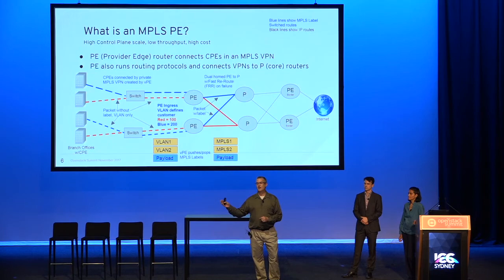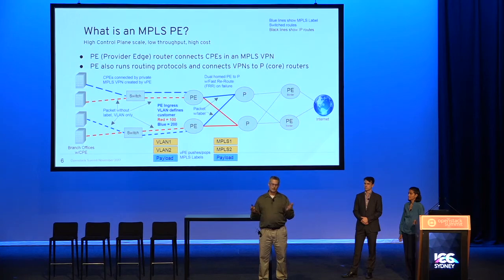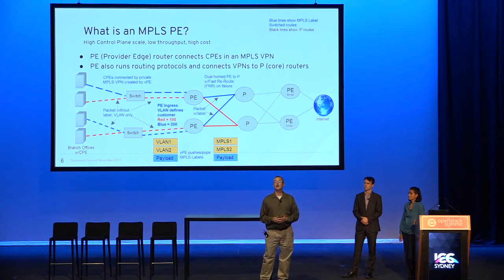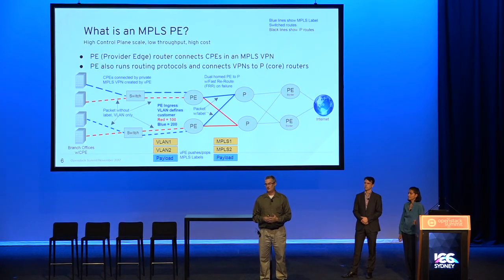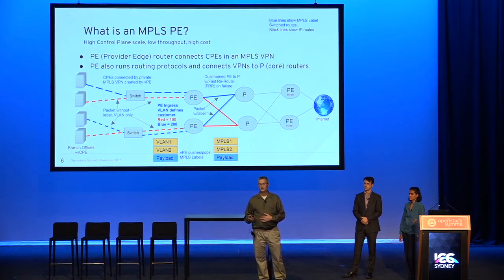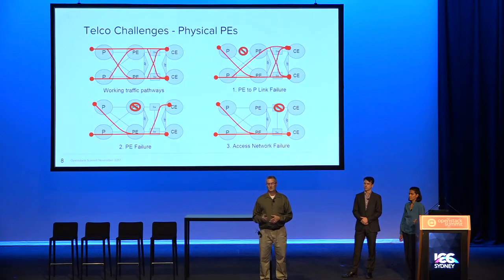And then it maintains that red-blue coloring northbound to the P router. Think of that as the core router, if you will, and creates a separate VPN. A single one of these PEs could connect dozens of breweries, for example, and thousands of different customers. So one PE is aggregating a lot of VPNs and a lot of networks. Here we're just showing 2, but there's many more than that potentially on one router. So that's your MPLS VPN in a nutshell, elevator pitch, but I'm open to questions later.